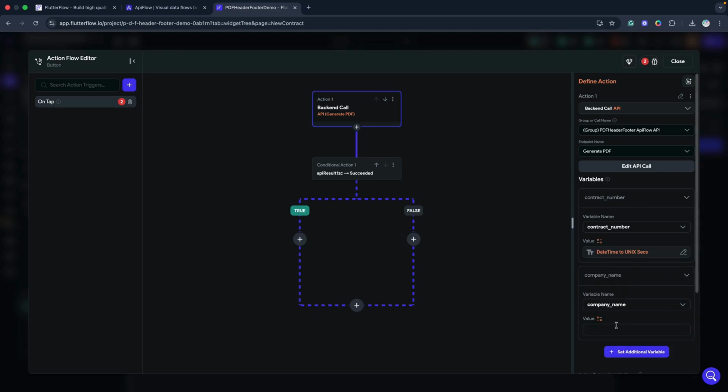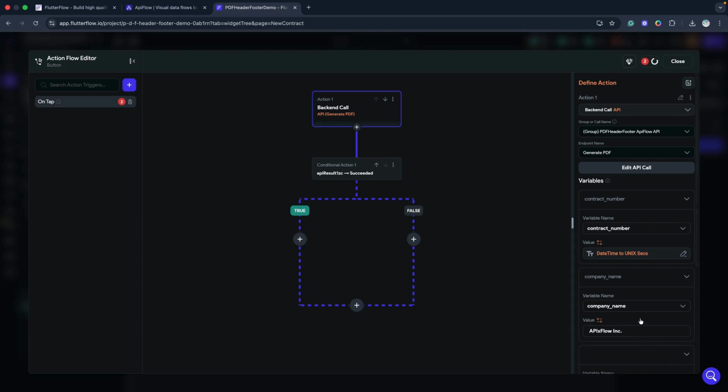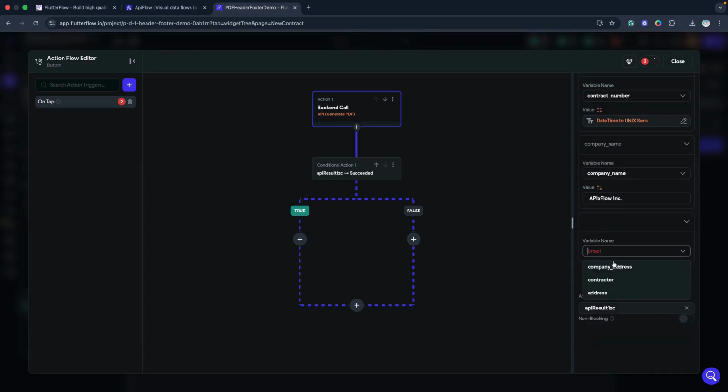Company name, I will set some predefined value. I will also set some company address: nice city, happy street 1, 2.